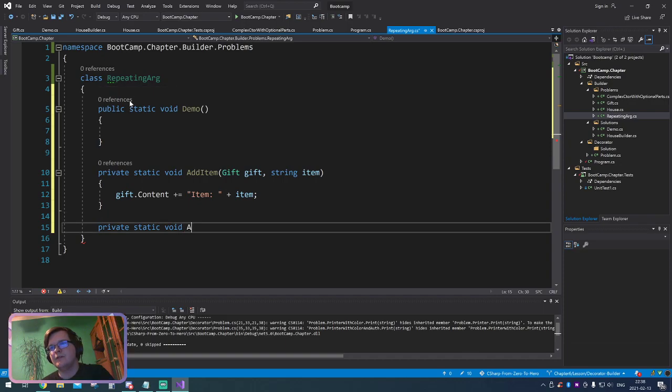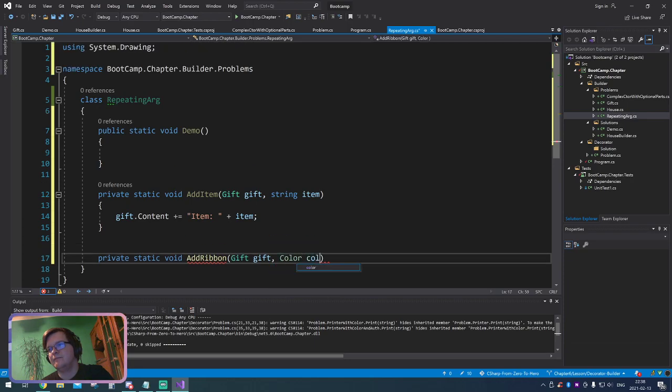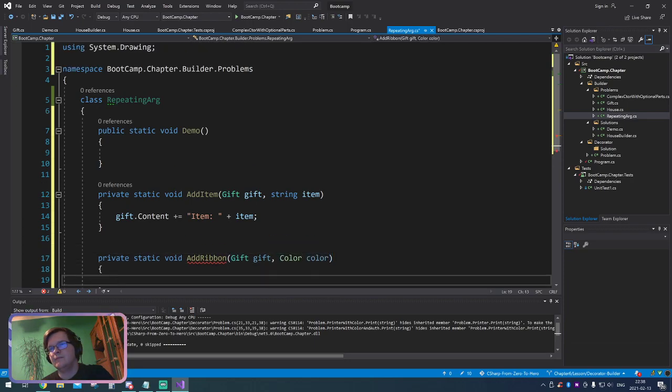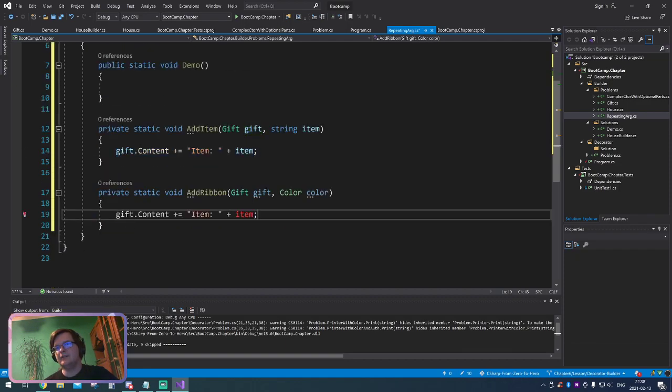We could also add a ribbon on a gift. So we will set the color of ribbon. Again, that will involve doing a very similar thing.